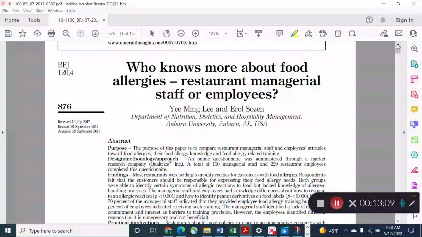So in this case, the delimitations are relative to food allergies, and then who is in the study, how are they measuring this? They're sending out a questionnaire. Other studies, they may interview people. Other studies, they may be doing physical measures. So they're measuring stress with biofeedback. They're measuring percent body fat using skin calipers. So all of those items just mentioned are related to the delimitations of the study.